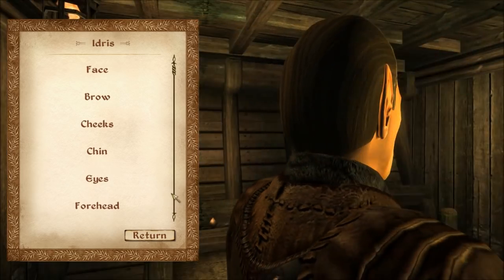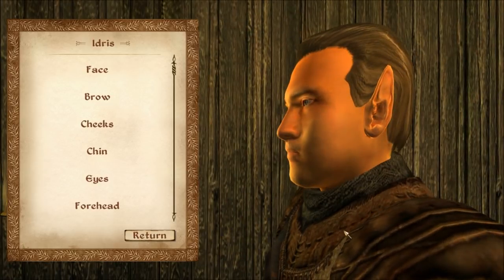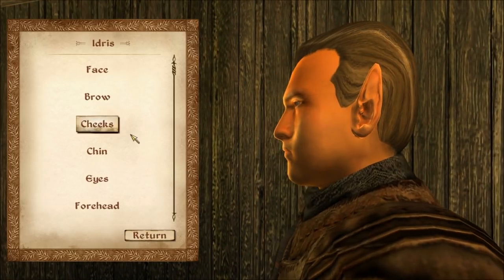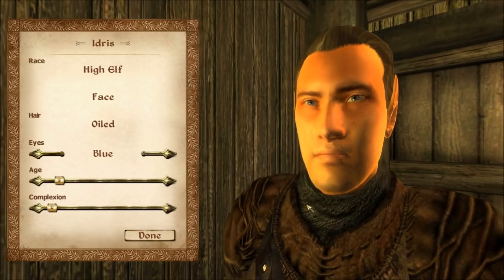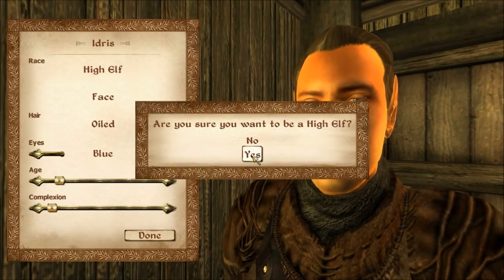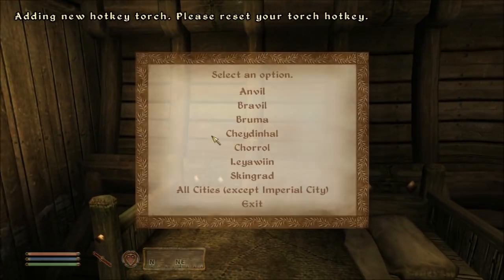We're in the boat now, in his little cabin. And soon enough, we're going to arrive in the city of Anvil. I think this is good, actually. This is perfect. Let's go with that. Sure you want to be a high elf? Yes. So here we are, we're soon about to arrive in the city of Anvil.